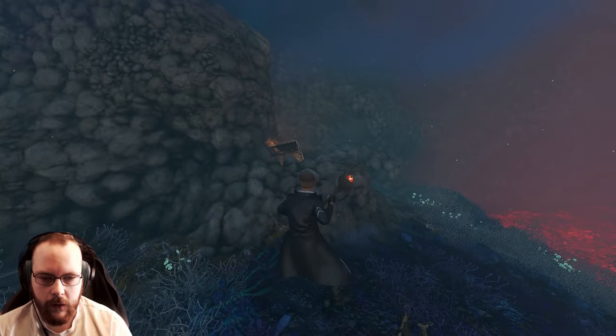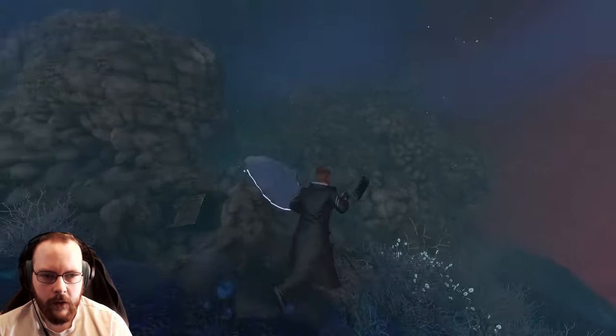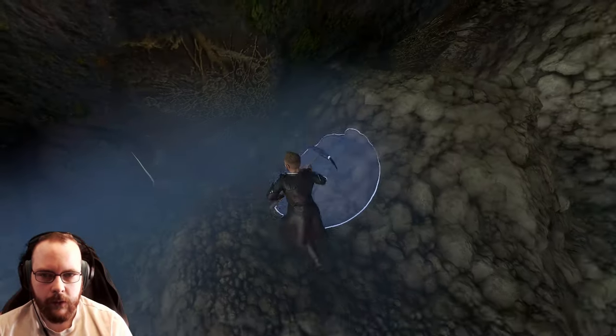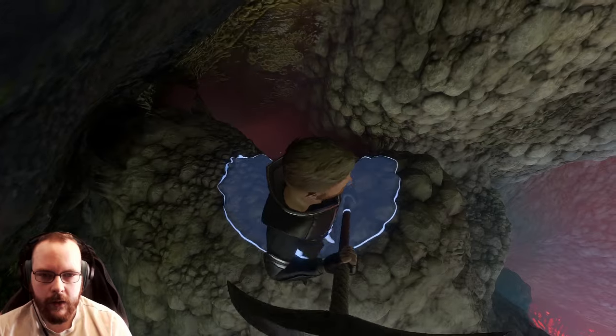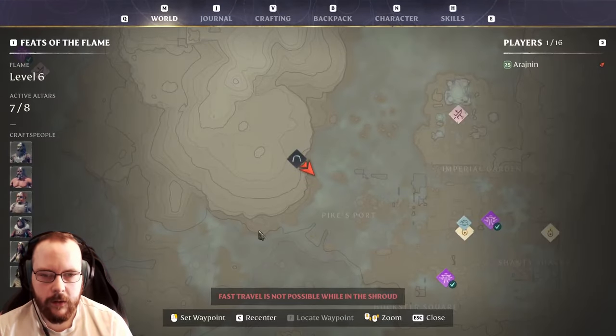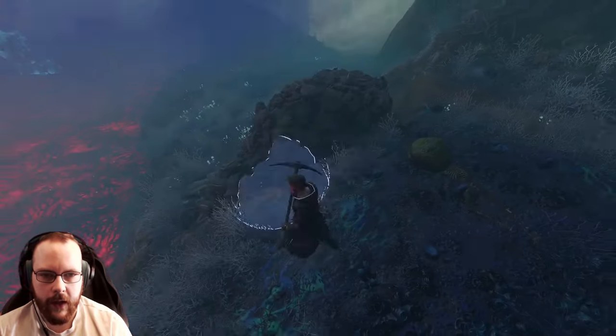Okay, where's my pickaxe? And there's only a crackling wand here. Now, you would think there would be something here because of all the rubble, right? But again, I don't want to spend all day digging. Yeah, I've tried to go down there before. It was nothing. I mean, it's supposed to be a cove. A cove isn't necessarily a cave.